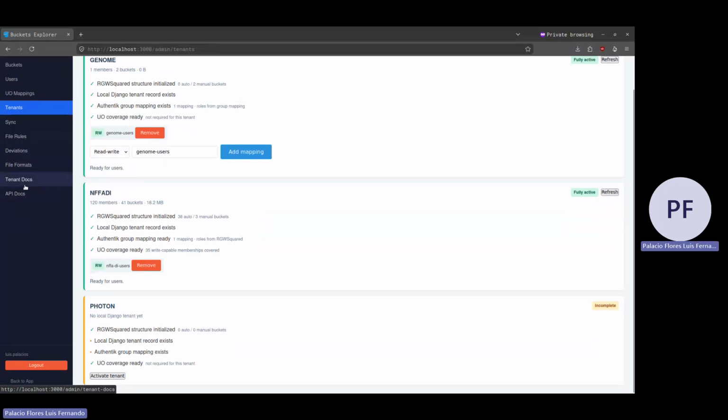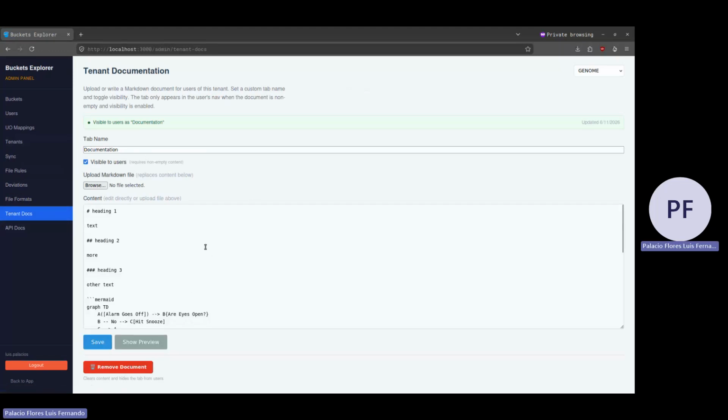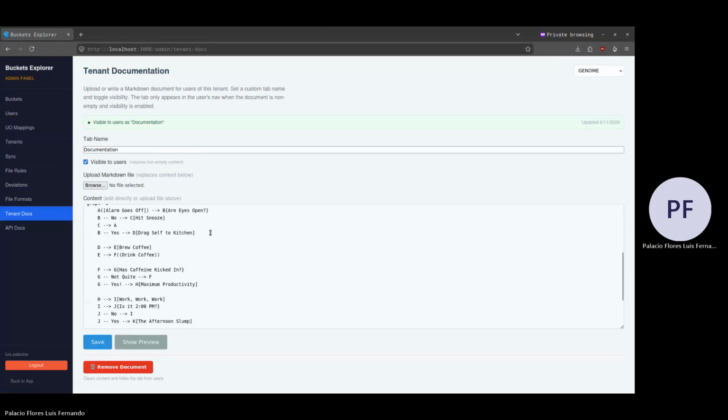And we can also have some documentation files that we can load so that the users can visualize some additional instructions provided by the operators of the Bucket Explorer web app.